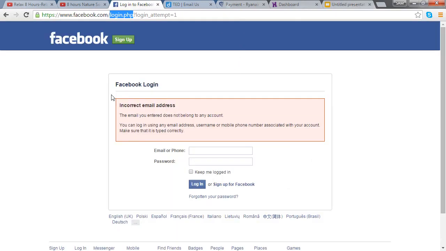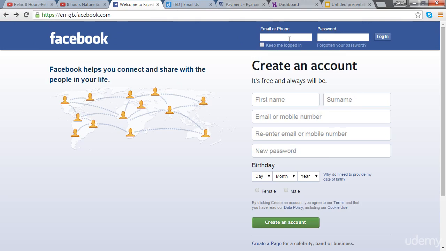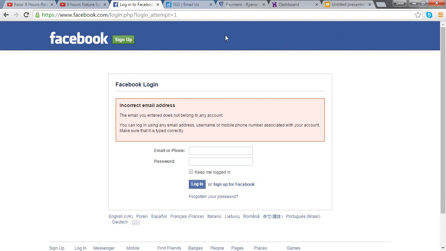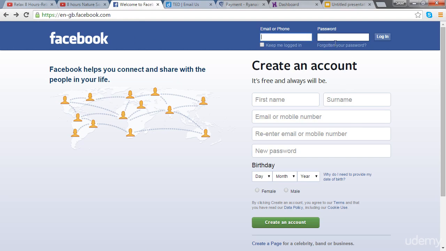We have sent blank details to this login.php file, and this is what that file has returned to us. If we log in with correct details, then the login.php file is going to direct us to our Facebook page.